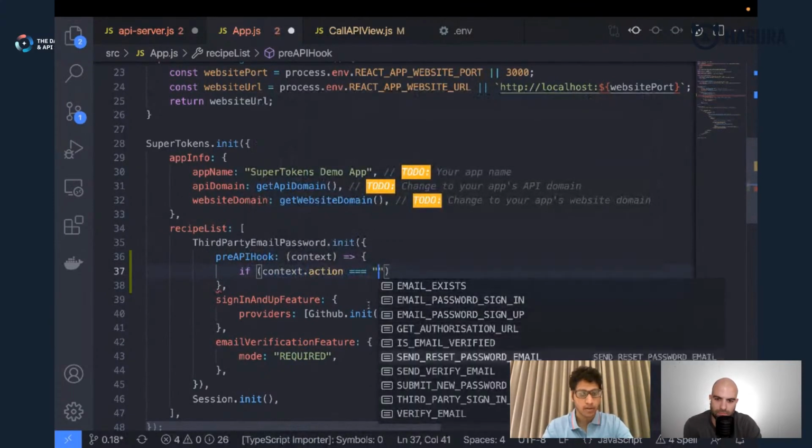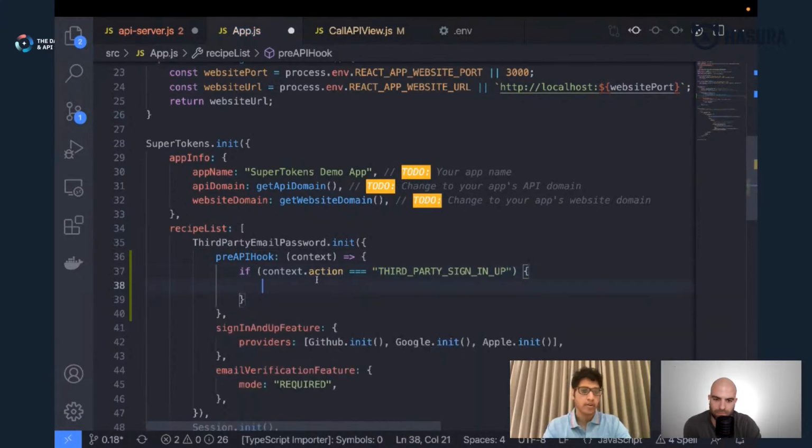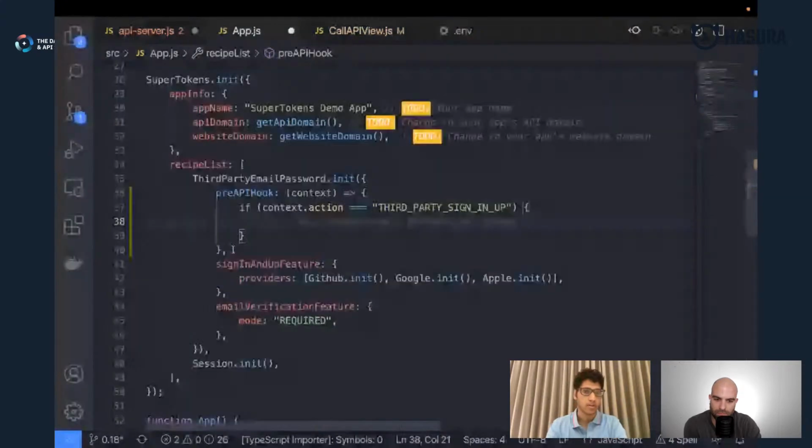So if it's signing up, you can access the fetch request and the URL and modify it and return that, and that'll go to the backend instead of the default stuff.